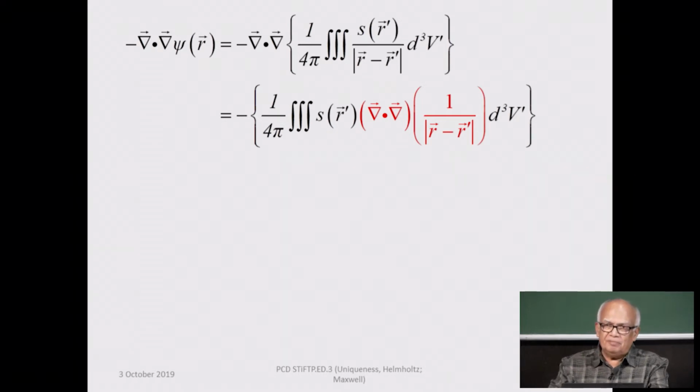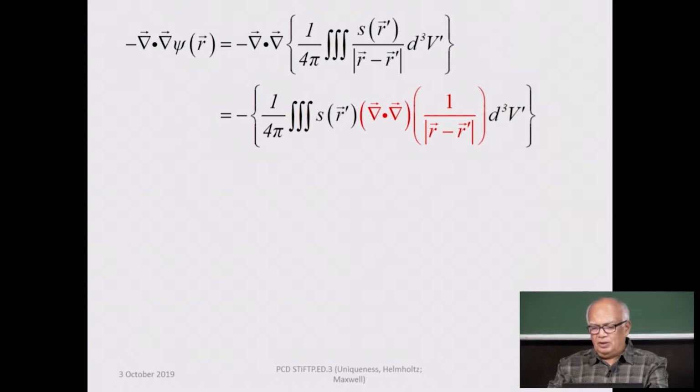inside the integration, and it can now operate on the integrands, of which the part of the integrand, which is the numerator, which is S r prime, will remain unaffected because it depends only on the source. So, you really need to consider del dot del operating only on 1 over distance, okay, because the distance is the distance between the source point and the field point, and the source point is integrated out, but the field point is the one with respect to which you have to take the differentials.